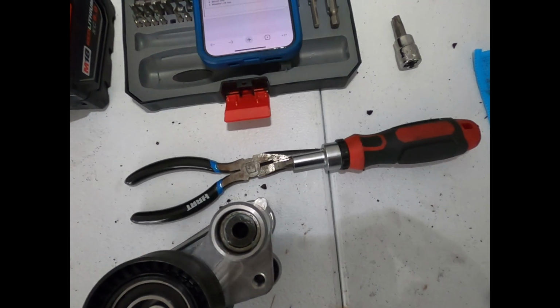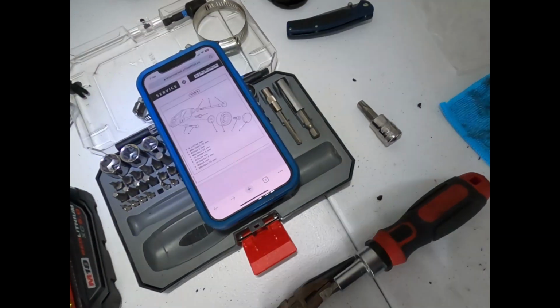first new part. So I think, yeah, I'm gonna count it. I'm gonna count it as the new part. All right, let's do it.